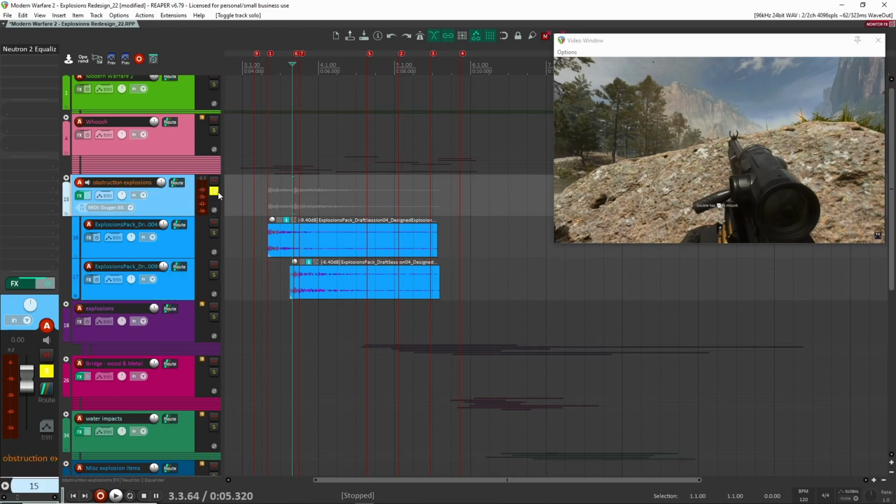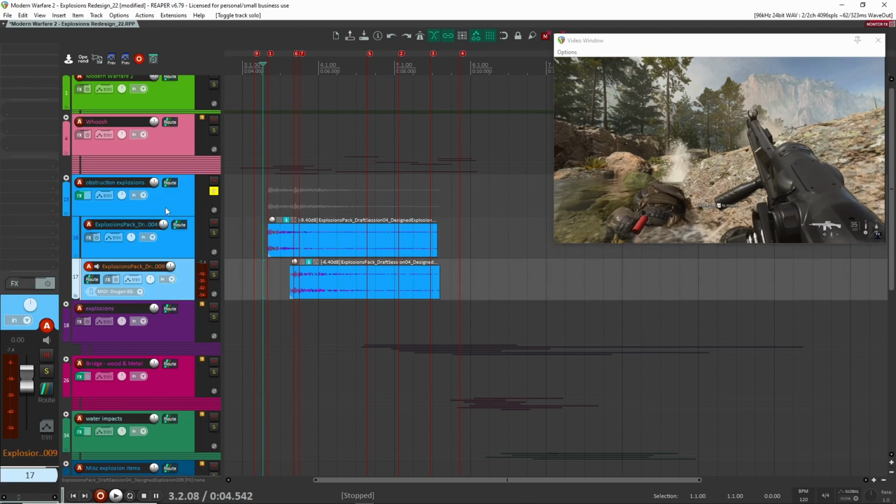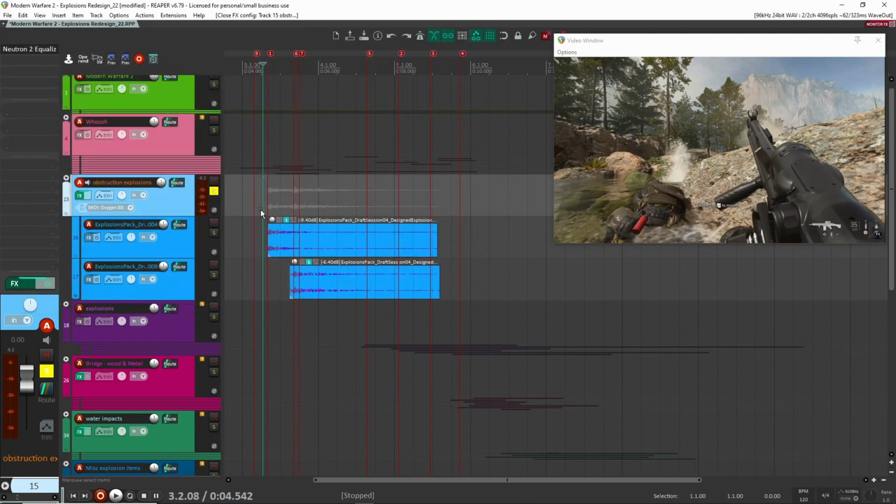One is the first two explosions that happen when the character is still hiding behind the rocks. So you still get that abstraction from the rock. The explosions should still sound kind of distant and muffled, and not as clear as when he's peeking over the rock and actually looking at everything. So with these, I wanted them to feel a little bit bassier, a little bit darker. So let's have a listen here.